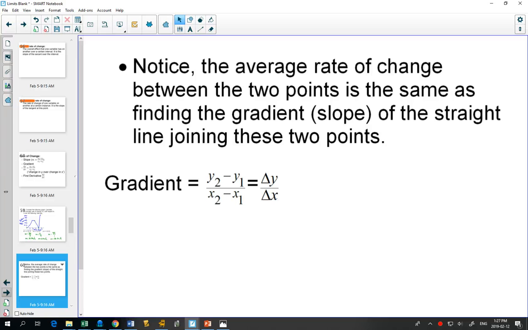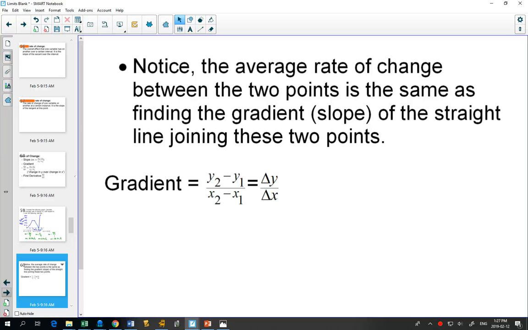So an average rate of change between 2 points is just finding the slope, the straight line between them. And for a lot of the examples that I did, I used a lot of straight lines, so we could find actual instantaneous rates of change or instantaneous speeds just because they were straight lines.